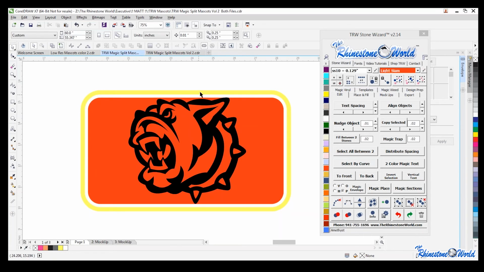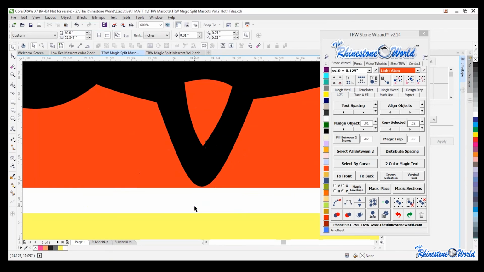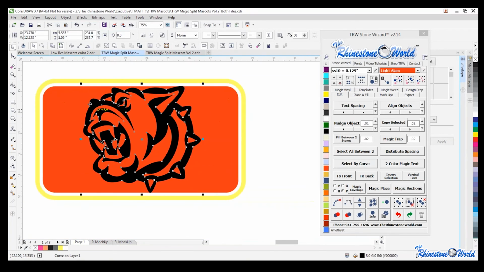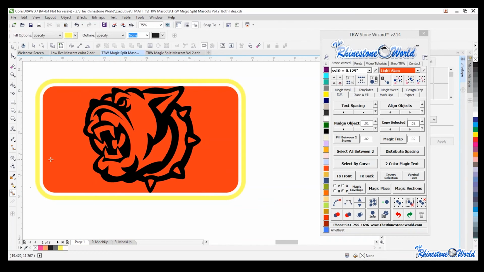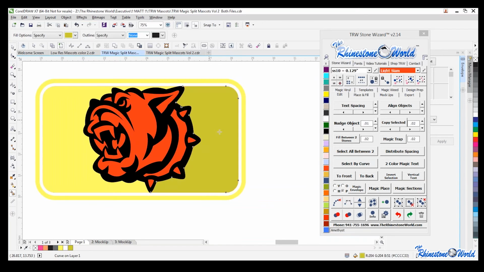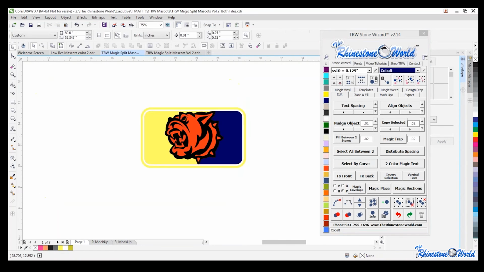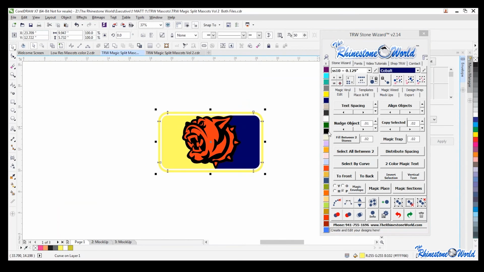Let's go ahead, and we're a little bit over, and see right there, we're not over. So let's go a little bit over the edge, and now our Smart Fill should work. So Smart Fill, click on the left, and change it to a different color here. Smart Fill, click on the right. Now that color isn't a big enough difference. Let's change it a little bit. All right, so we got that, and then we have our outline there.